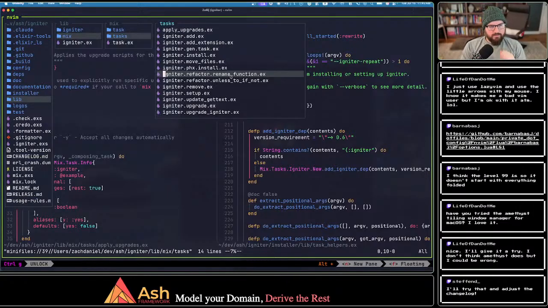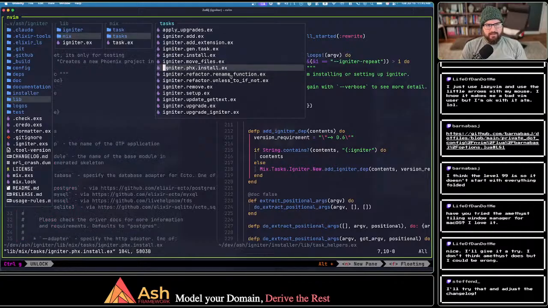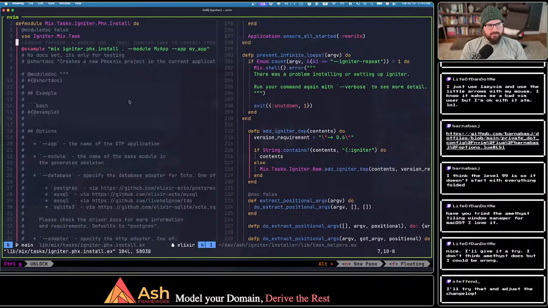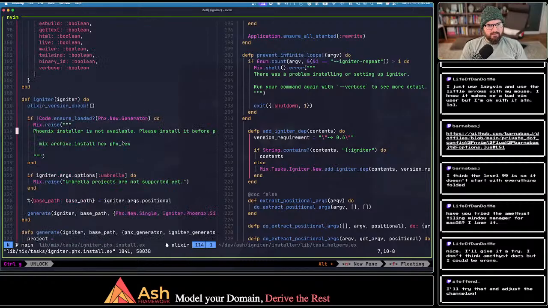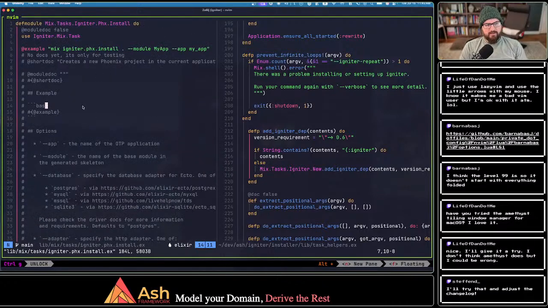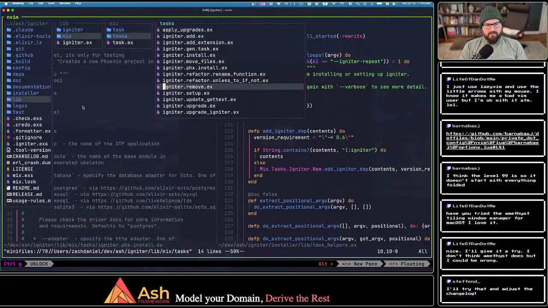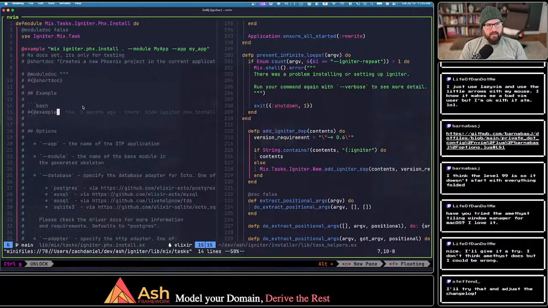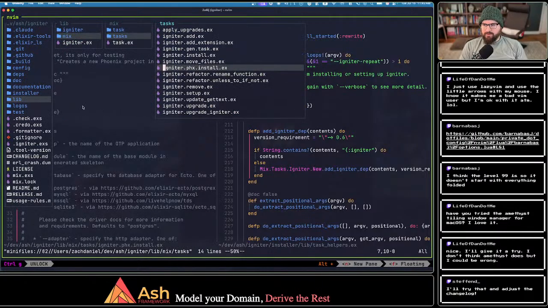So if we do, oh yeah, I forgot we have this. It isn't a real version of the Phoenix installer. It just delegates to the existing ones. But the idea is we could then eventually start experimenting there. I think, did we make this private? Yeah, okay, we did, because we don't want people to use it.